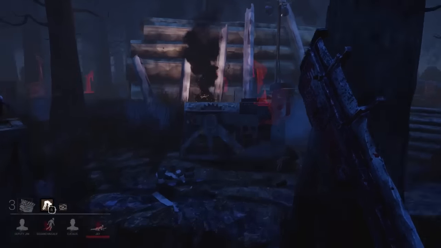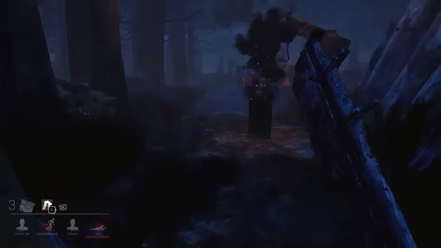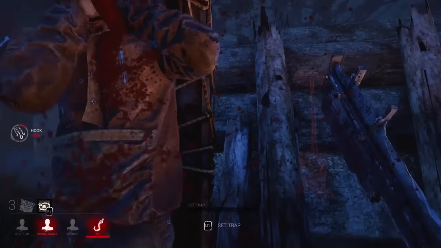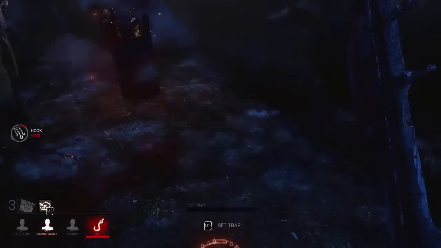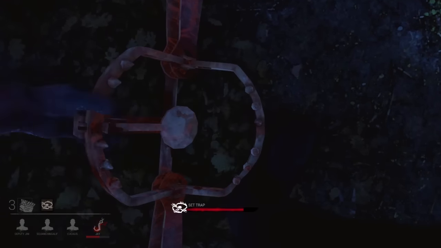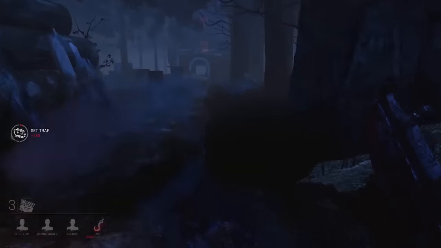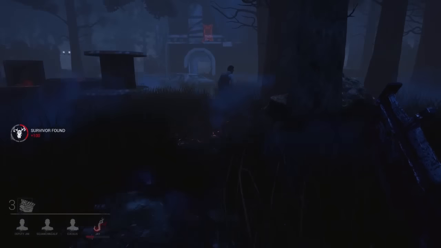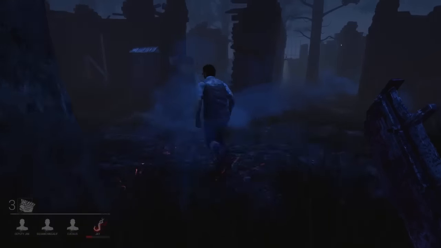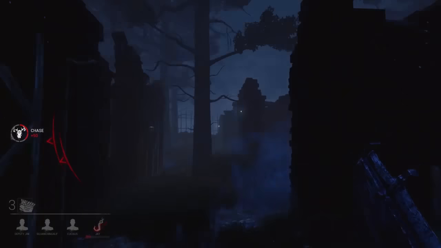They're getting the generators turned on. Yeah. Okay, let me get him up. There we go. I'm gonna set a trap by him. Go. Oop, there's one. Let's get him. Dang it.